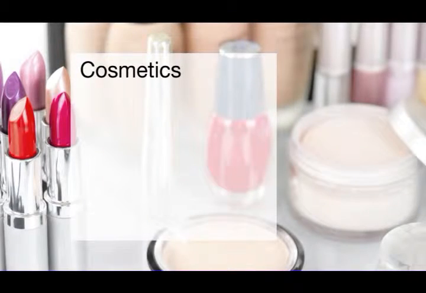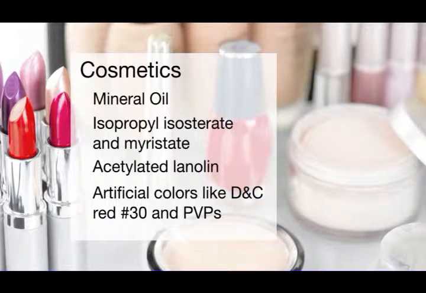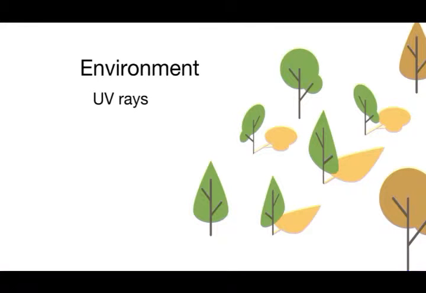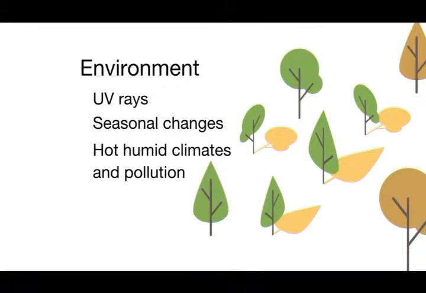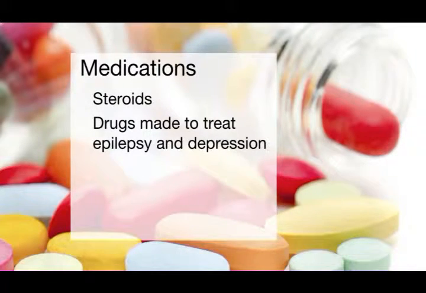Cosmetics. Certain ingredients used in poor quality makeup, hair, and some skin products affect the function of the skin and can irritate the follicle lining, like petroleum-derived ingredients such as mineral oil, isopropyl isostearate and myristate, acetylated lanolin, artificial colors like D&C Red No. 30, and PVPs. The environment. UV rays, seasonal changes, hot humid climates, and pollution can stimulate cell production, sebum, and blood flow, and this exacerbates acne. Medications. Acne can be the side effect of steroids and some drugs to treat epilepsy and depression.